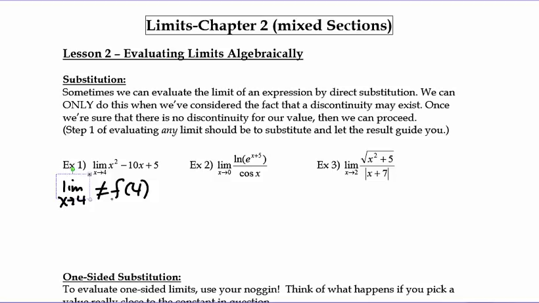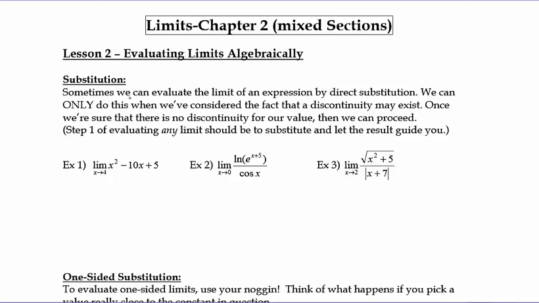So when we do some of these, I'm going to tell you to plug in 4, plug in 2. I'm not telling you that because that's always going to get you the limit, but that's always where you want to start. Because the reason limits exist is because sometimes functions don't exist, or the function does exist, but it does different things. So what we do is we look at the limit to figure out, if the function existed and it was nice, where would it be headed? And the easiest way to start figuring that out is to try to just evaluate it outright. So anytime I tell you just plug in the number, I'm telling you try that, see what happens, and then decide what to do next, okay?